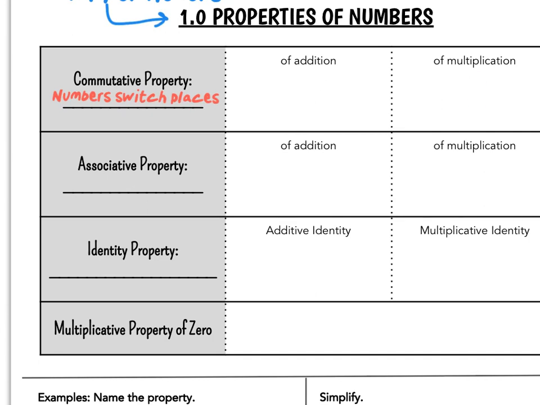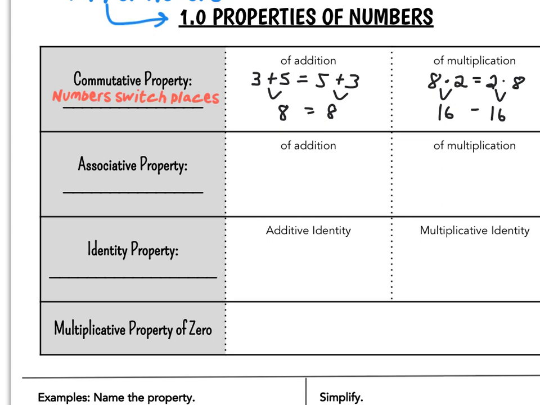In these two boxes, I'm going to put just some number examples, and please go ahead and copy them down with me. So for the first example, we're going to have 3 plus 5 is equal to 5 plus 3. Okay, and we all know that. It doesn't matter in which order we add two numbers, we can reverse them and we'll always get the same answer. And the same holds true for multiplication. We have 8 times 2 is equal to 2 times 8. It doesn't matter which order you multiply, you're going to always get the same answer. Okay, so that is that property.